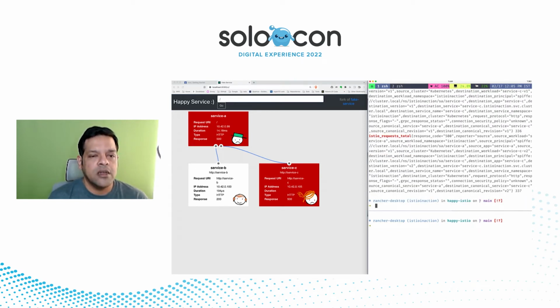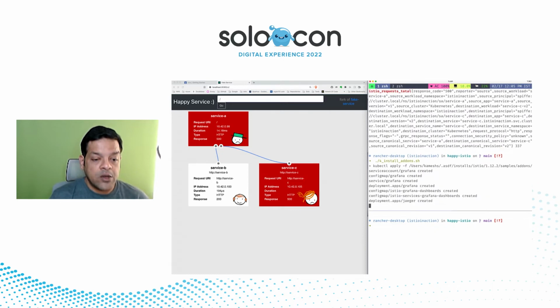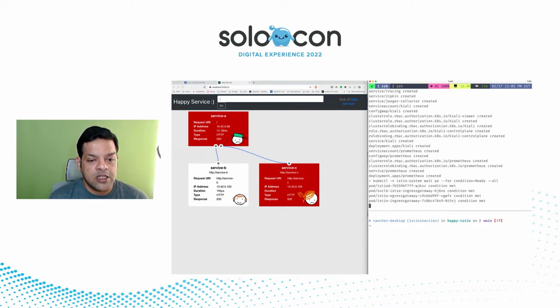But hold on. This is okay if I do a small demo like what I'm showing you right now. But if you have a large cluster, you need some kind of mechanism with which you can monitor and observe this data and raise alarms. Of course, Istio does provide a set of add-ons that can be integrated with it. So let's go ahead and install those add-ons and see what they can do for us. There's a bunch of pods that need to be run right now, so let's wait for the pods to come up on this namespace.